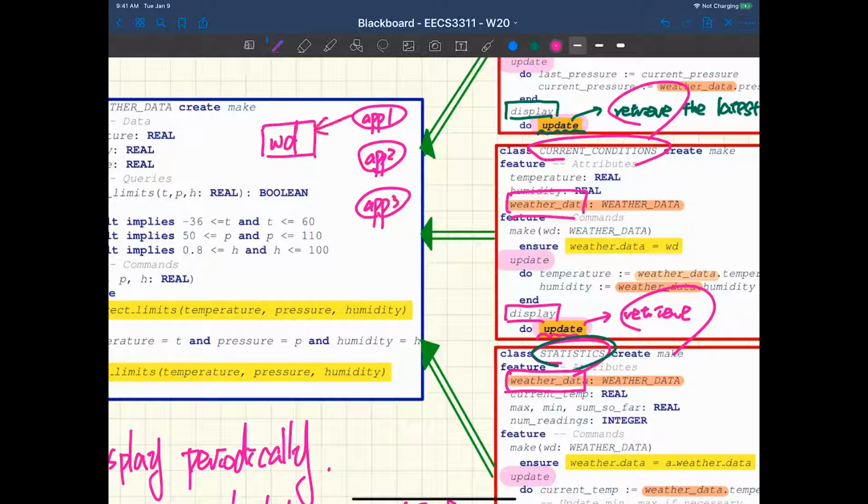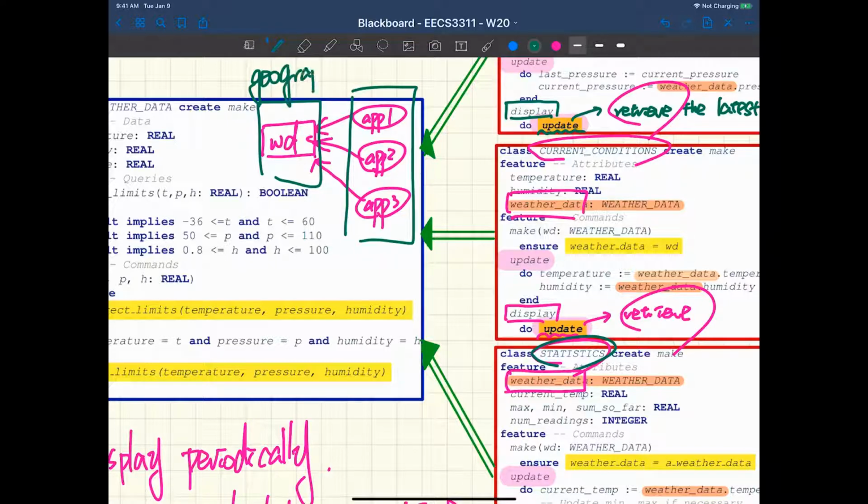Somehow each of the apps is actually observing basically the same weather data. It's being shared, just one piece of weather data. However, you want to realize the apps over here and the weather data here might be geographically distributed.